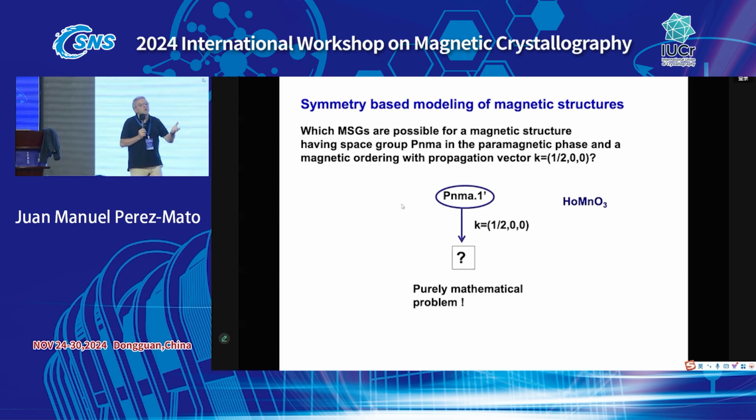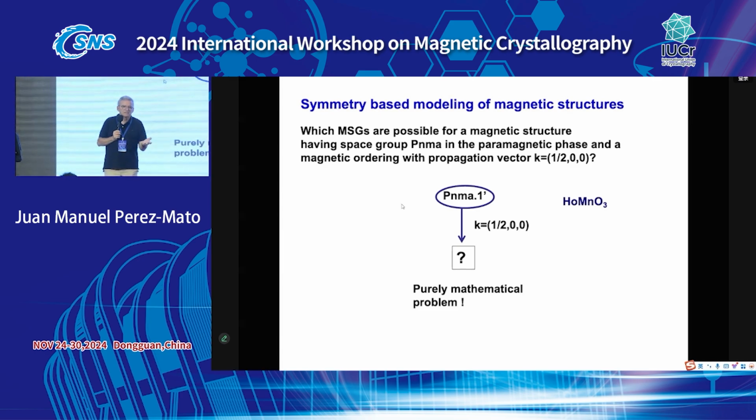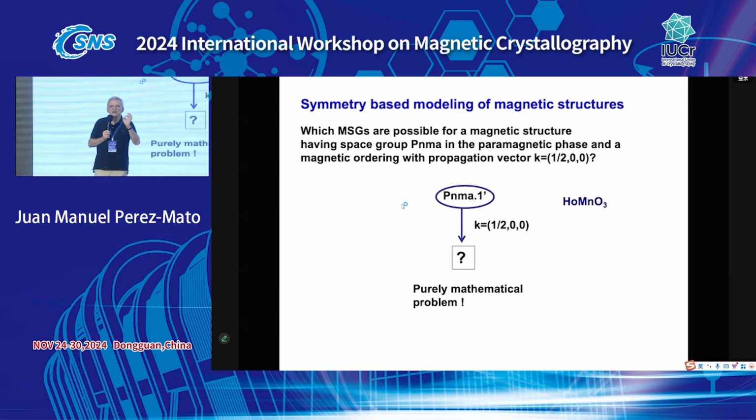From what I know, the propagation vector is 1/2, 0, 0, because I have done some diffraction experiment and I started to see in my diffraction pattern some peaks which I cannot index with the lattice of the ordinary paramagnetic unit cell, and I have to index them just by means of 1/2 with respect to the reciprocal lattice A star of the parent unit cell.